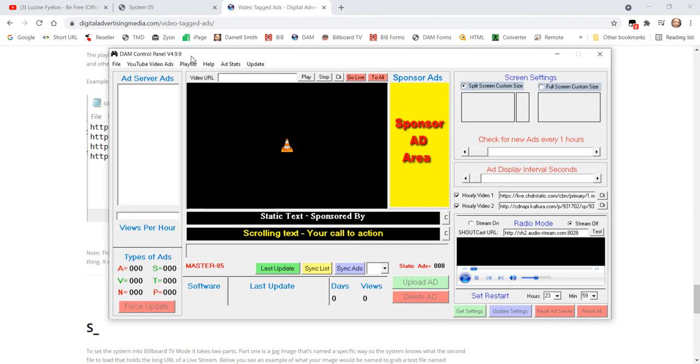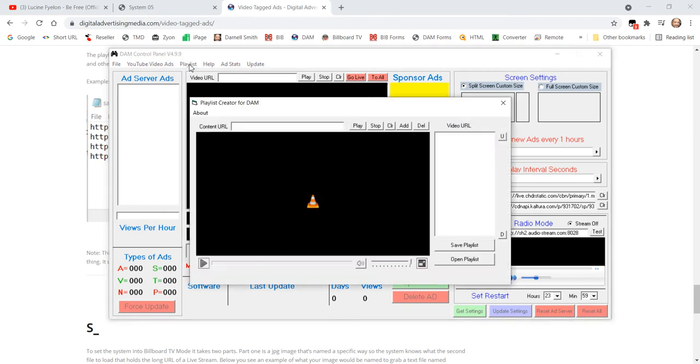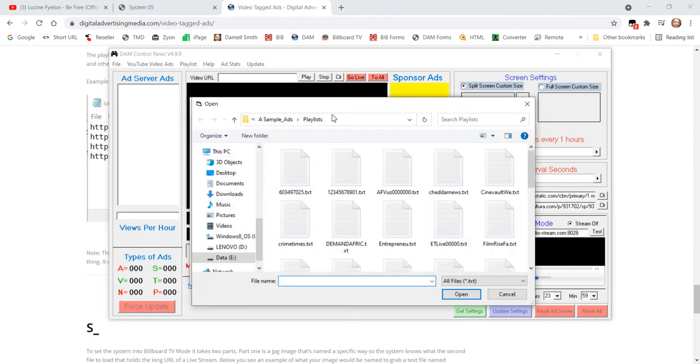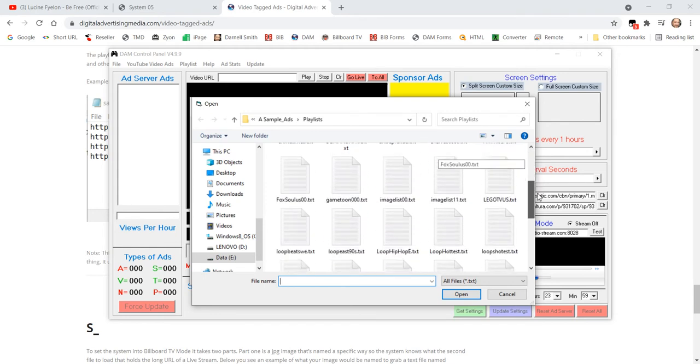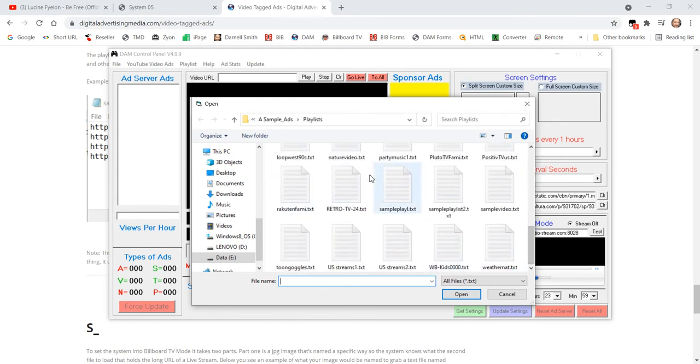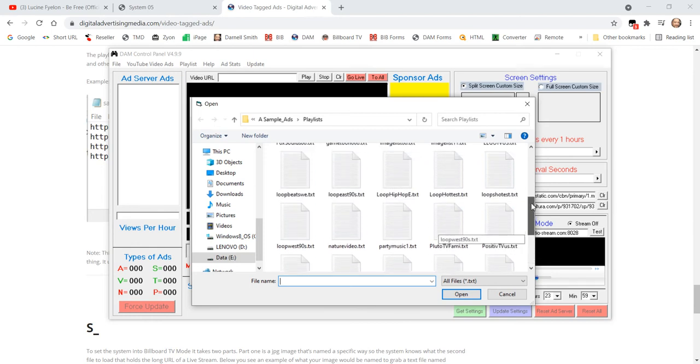If you have the latest version, higher than 4.99, you'll have a new link that says Playlist. We click that, and here we can either create a playlist for the DAM systems, or open one and add to it, or create another one over top of it. Let's first look at one already created. I'm going to go to Open Playlist. I have a place where I have a few playlists of other systems, like for the DAM server.